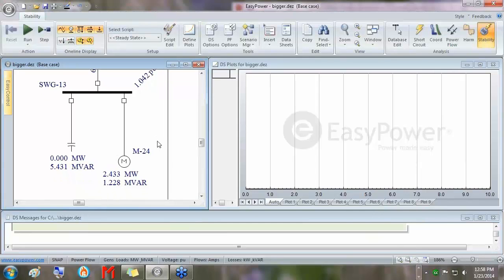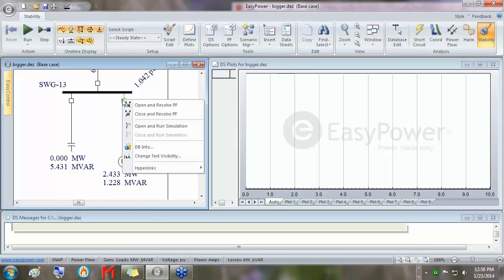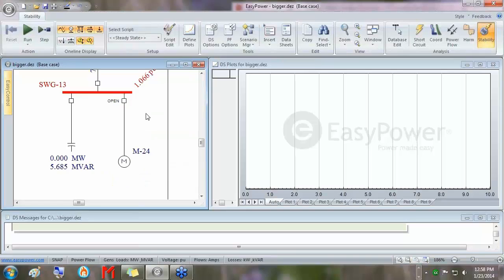But now to do a quick motor start, let's consider possibly starting this without any data. What would happen? Now, we'll learn some things about breakers as we talk here. The first thing to learn is that when you're in stability focus, and you want to open and close a breaker and resolve the initial condition before you do a motor start, the way you do that is you right-click on the breaker and say open and resolve. So now the motor is offline and prepared for us to start it. If it's online, we can't start it. It's already there. So we have to remove it from service and then start it dynamically.